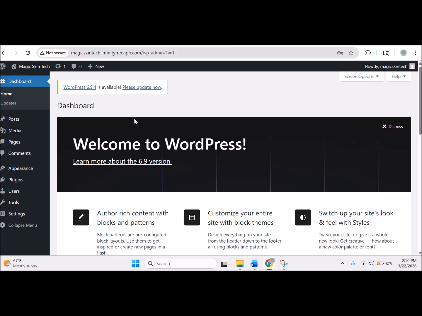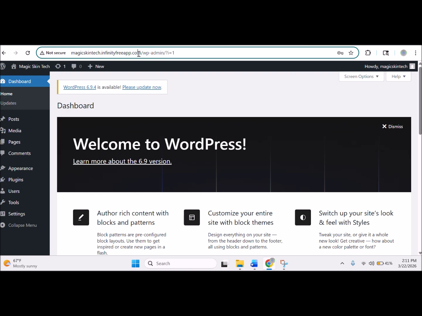So once I'm in my dashboard on this back end here of WordPress, this is how I'm going to do all of my editing. I'm going to be able to create my website, choose a theme, and you want to make sure that you're in WordPress admin, because if you're not in WordPress admin, you're not going to be able to edit.